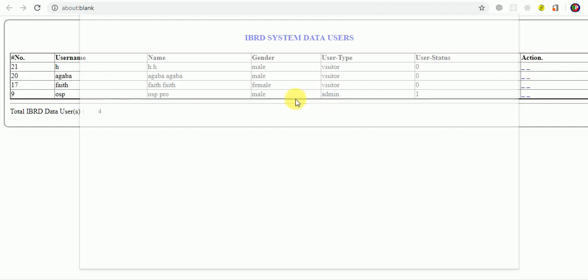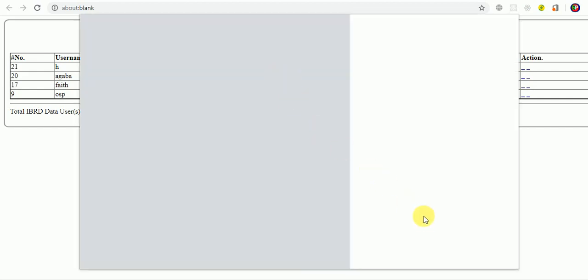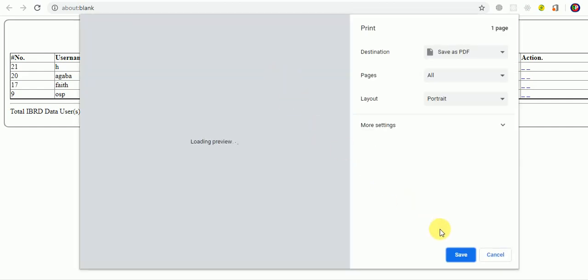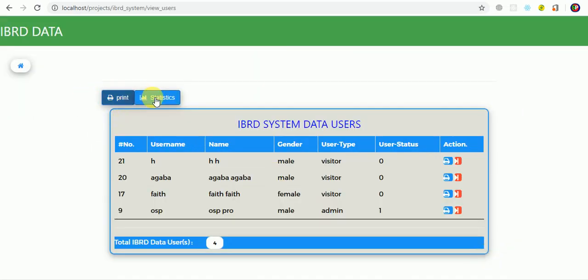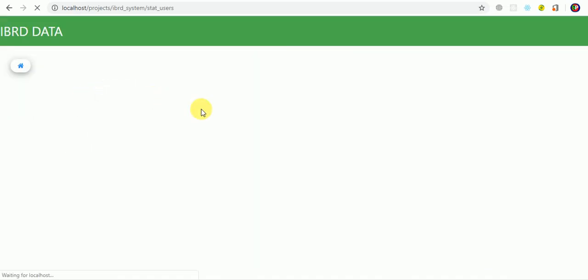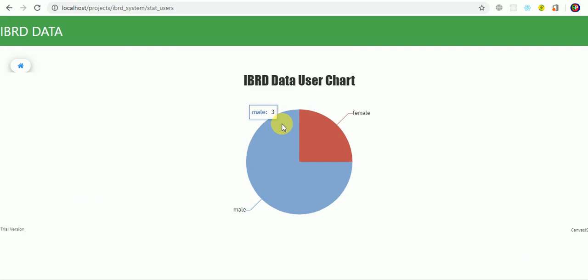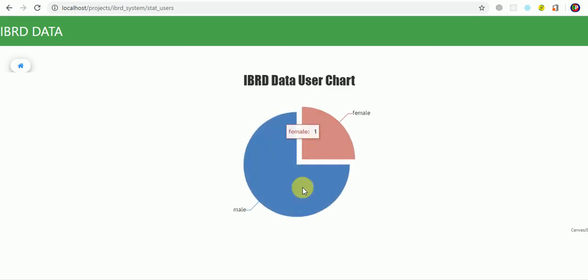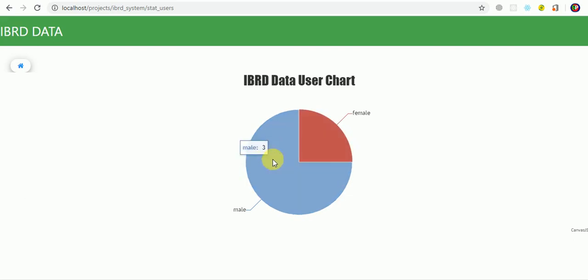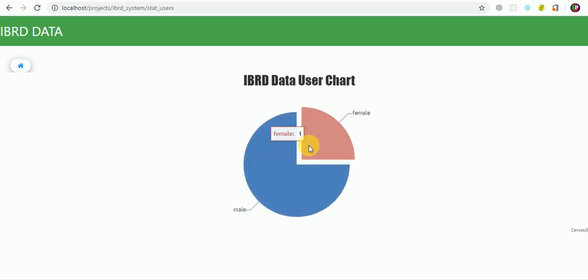I can first of all print this very piece of data. As you can see, I can print that piece of data. Second, I can also visualize that data. Visualizing this data, I happen to use something called Canvas.js. On the other hand, I also happen to use a little bit of Python, but there's no big Python here. Let me not lie to you, I didn't use any Python there. But we can actually visualize this data separately. I think you can see based on what we have in our data set.